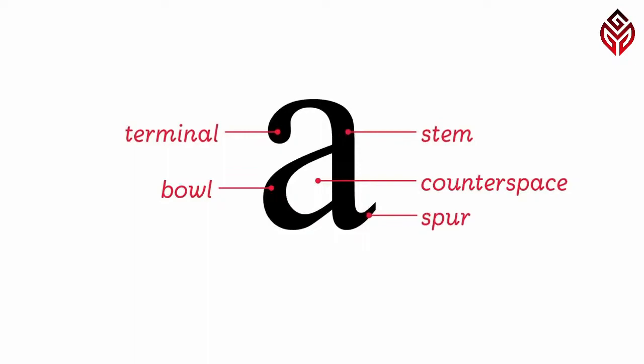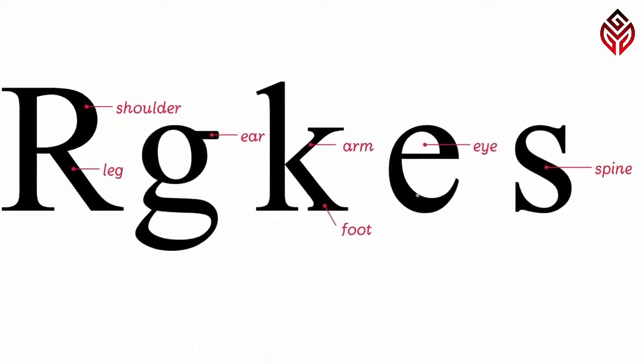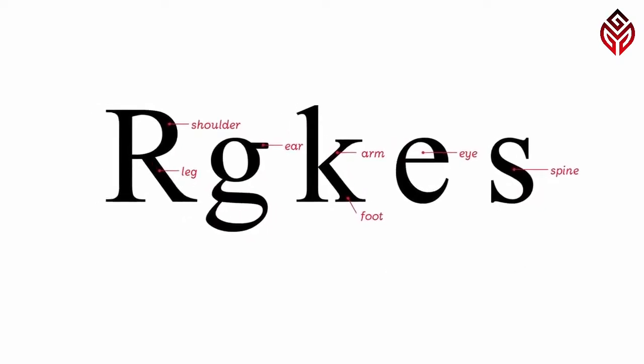A lot of typographic terms are based on the human body, and that's partly because letter forms were drawn on humanist proportions, based either on proportions of the human figure or drawn showing evidence of the human hand. So let's look at some of those terms. Here, for instance, we can see a group of terms that relate to the human body, but also relate to letter forms. So here you can see the capital letter R has a shoulder, but it also has a leg that sticks out. And these elements are named this way because they look like these parts of the human body.